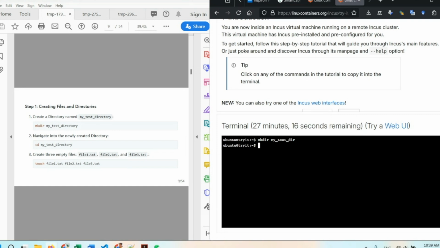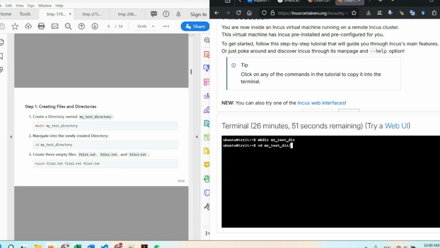Now we will get inside this directory and create a bunch of files inside of it. So we'll cd. cd means change directory. Then type the name of your directory. You can just type a few letters at the beginning, then hit tab. It will automatically complete the full name for you, assuming that's a unique name.